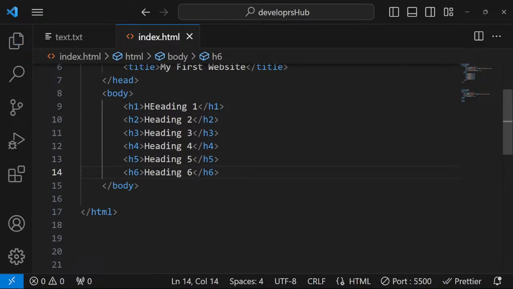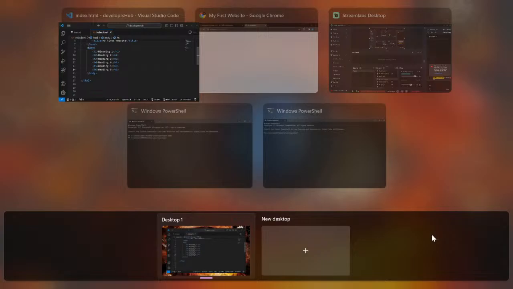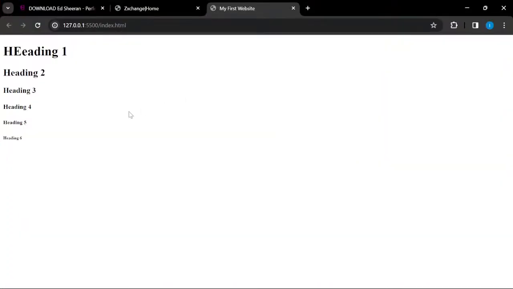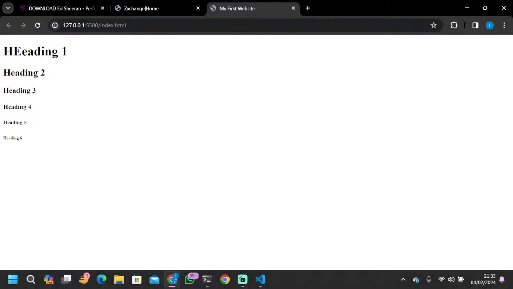All right, so we're going to save this and we're going to go to our browser and see what it looks like. All right, so do you guys notice something? Heading 1 is bigger than heading 2, heading 2 is bigger than heading 3, till we went down to heading 6. So this tells you that H1 is bigger than H2, and H2 is bigger than H3, and H3 is bigger than H4, till you get to your H6.